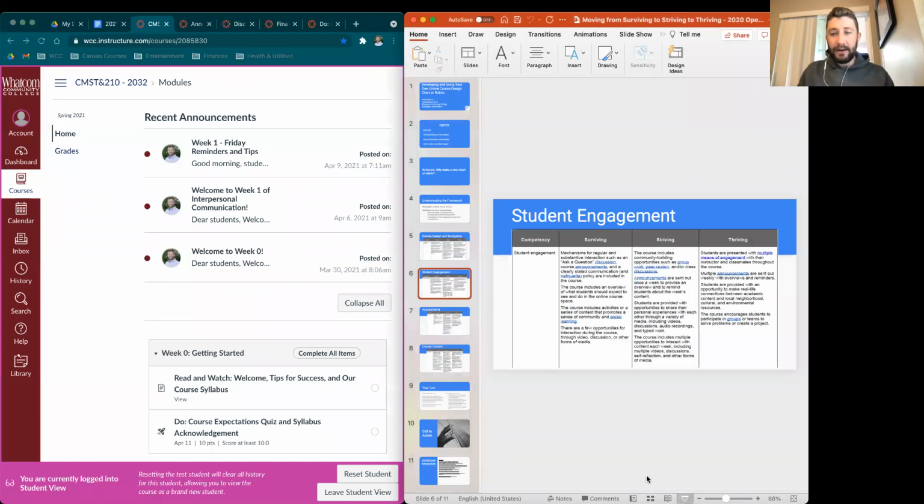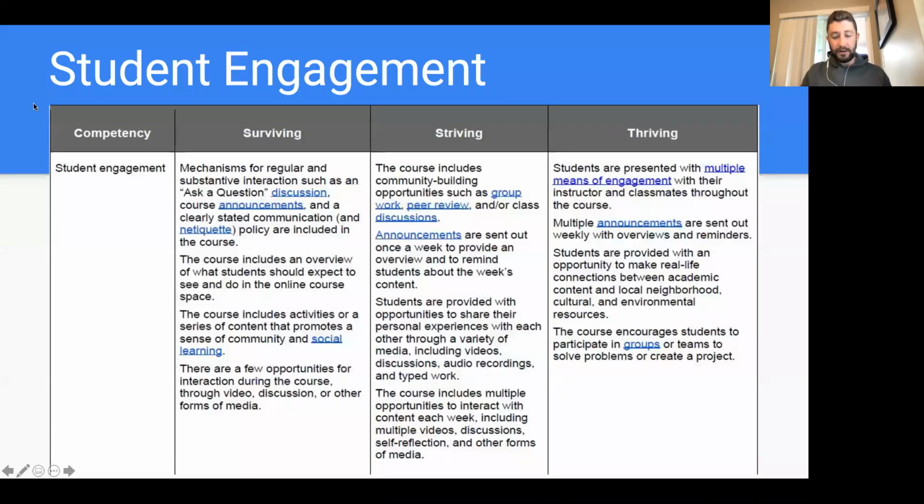Another component here of the chart is going to be student engagement. I'd say more than any other question I get from instructors is that online classes feel sterile, you feel isolated, you feel distanced from each other, and you lack that face-to-face human communication and nuance and interaction that can make those learning experiences so meaningful beyond the content.